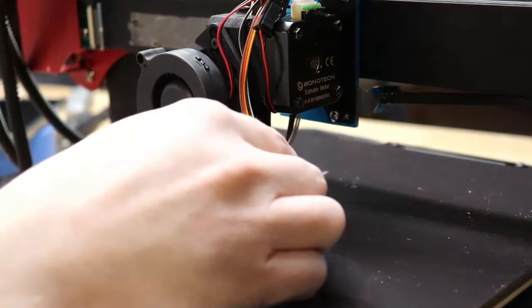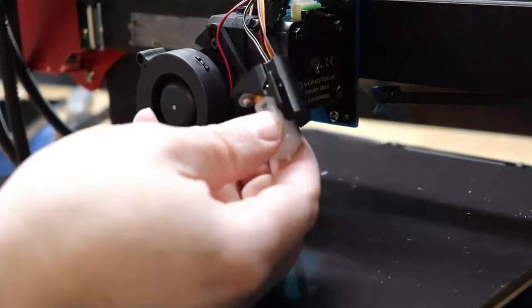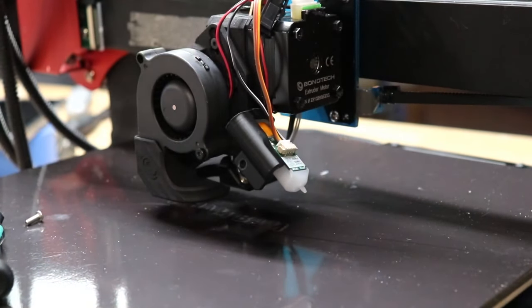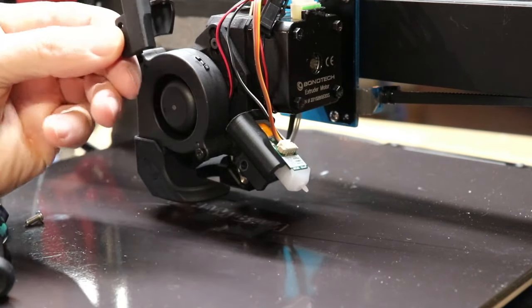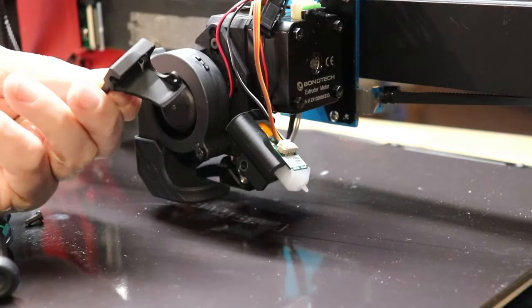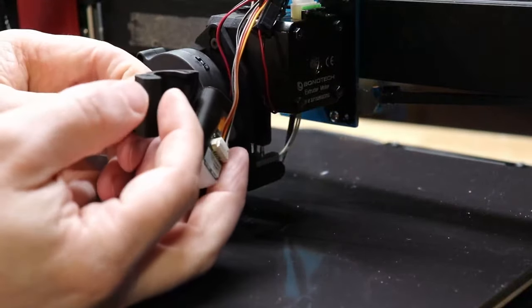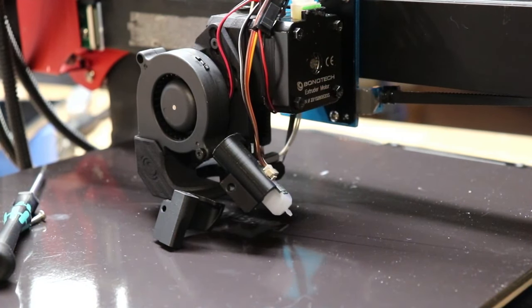Okay, here I'm showing off. First of all, Bontech was fantastic. They sent over the file that I needed for the BL touch mount, and there's no adjustability. They've got it all figured out as the right height based on the Mosquito Magnum. And they sent me some documentation, and I said, wait a minute, your picture doesn't match what the file looks like. And they were great. They wrote right back and said, no, here you go, here's the right one. So I printed these on one of my work Ultimaker S5s out of ABS, because the printer is in an enclosure, it's going to be a warm environment, you want something rugged. And there, the hot end is finally sorted out.